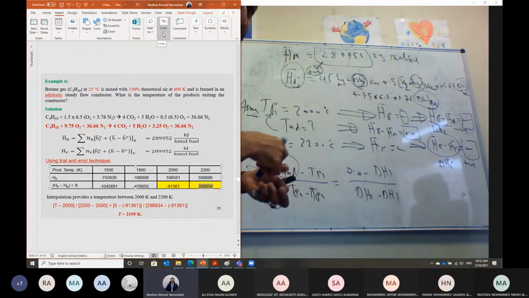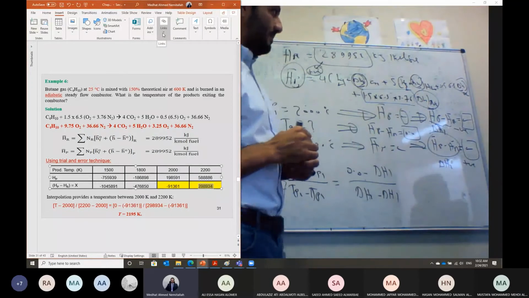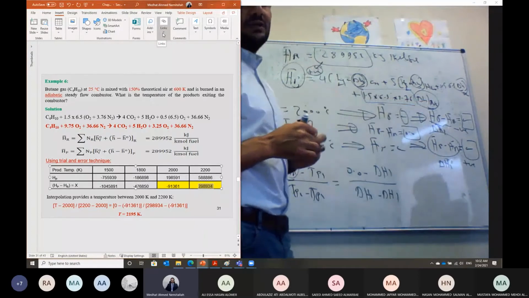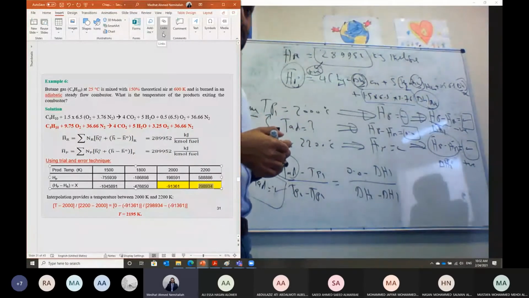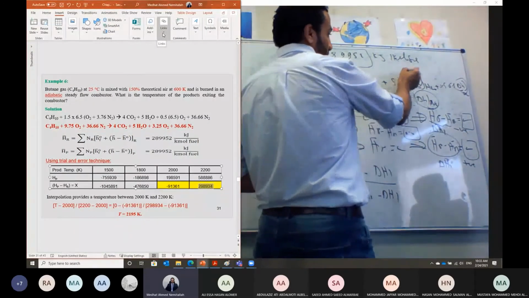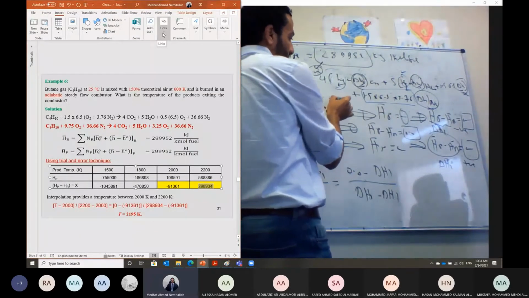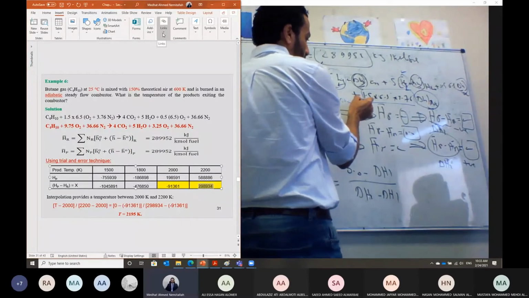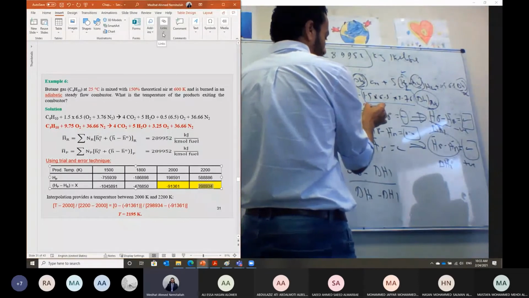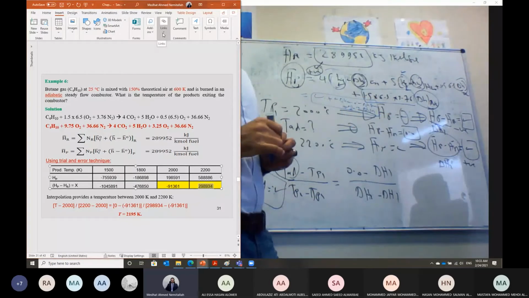But there is something else, Shabab. You can see here the number of moles of nitrogen is dominant in this case. This is a big number of moles. That means the properties of nitrogen should dominate the properties of the combustion product. You will have delta H of formation from the table. You can get those values from the table. Then it will result in some constant, plus some constant delta H CO2, plus some constant delta H H2O, plus delta H O2, plus delta H N2. Then I can assume all product as N2.